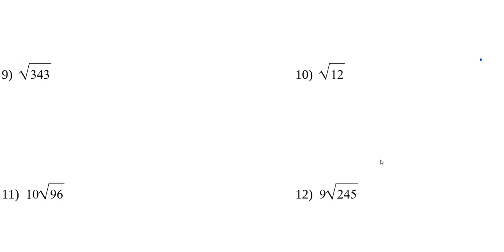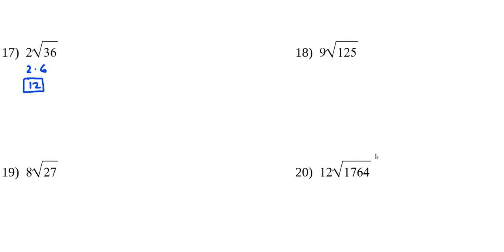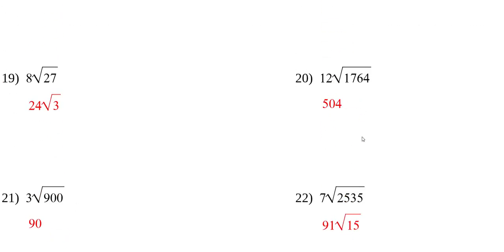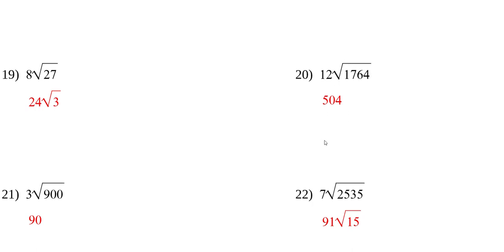Yeah, so on all of these, you're going to notice that they all have 20. You could at least show me the square root of 1,764. Just plug that in your calculator and then multiply by 12. So at least give me the value of this square root and then write that 12 times whatever that number is, and then you can write 504. So at least give me that much, but all the other ones have a square root component with them. So please try to show me some work just like I'm doing here.